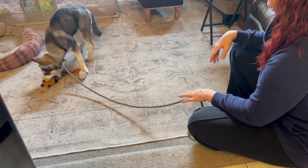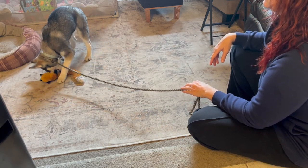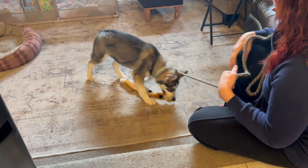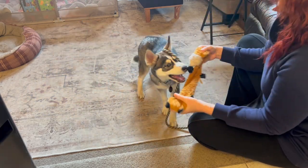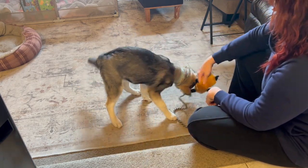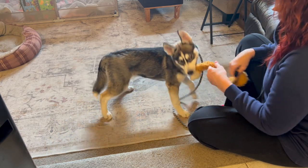Now, she let go accidentally on that. I've got the leash. I'm going to wait till she picks it up, and then gently pull her to me because her recall isn't great yet. And then just engage her again. And I'll show you how, once she gets a good grip, how we teach drop it.